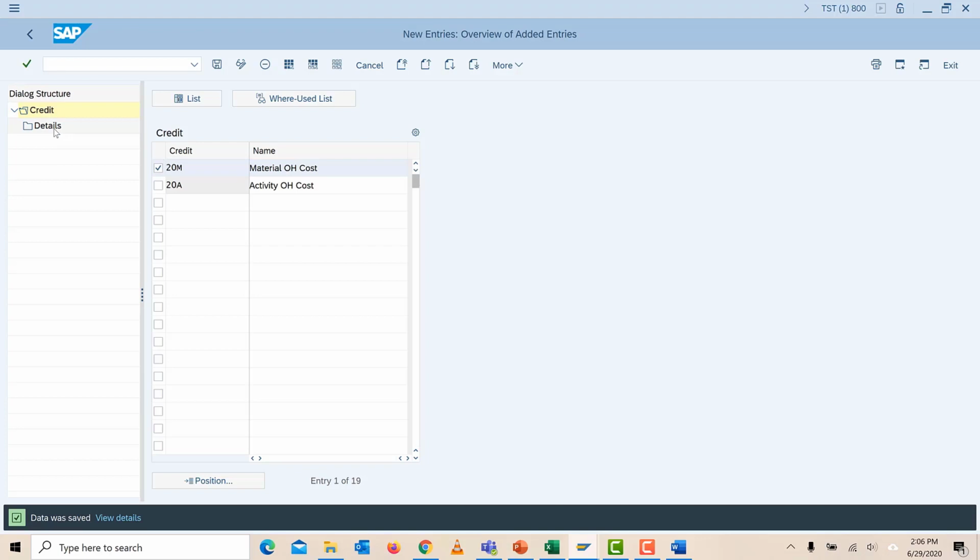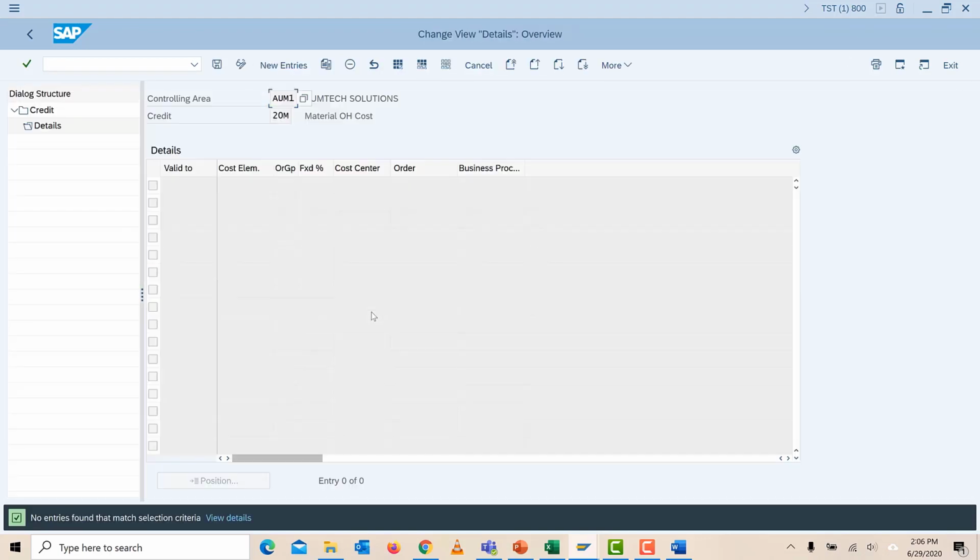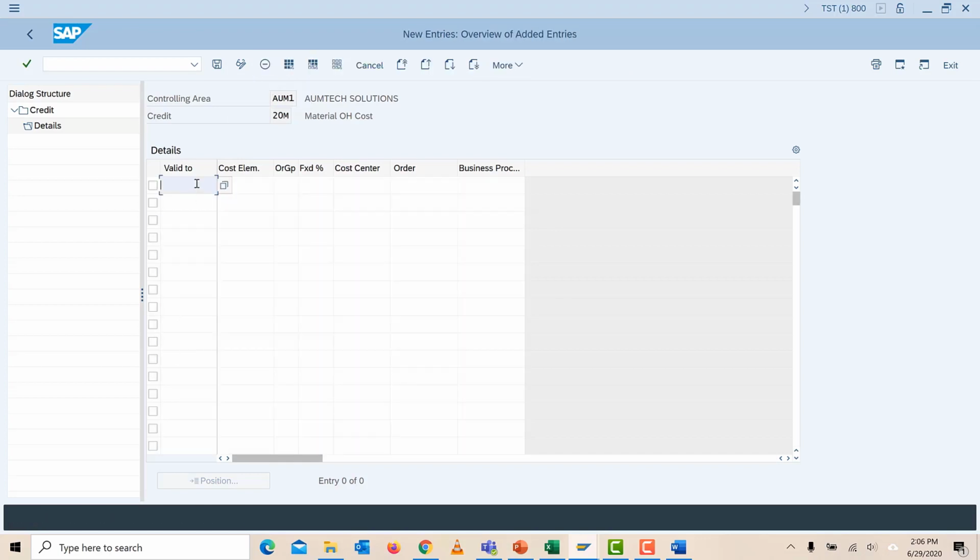Select 20M, click details folder, new entries, valid to, cost element. So we will have to give a specific cost element, secondary cost element, which will get the cost of this overhead.